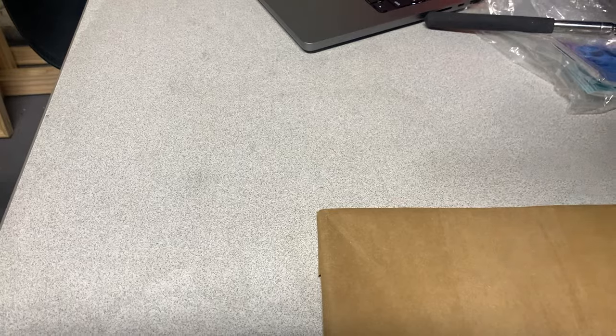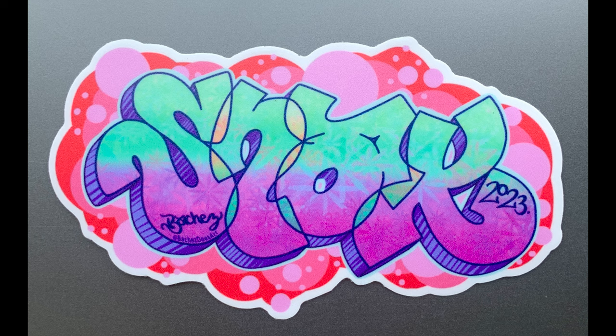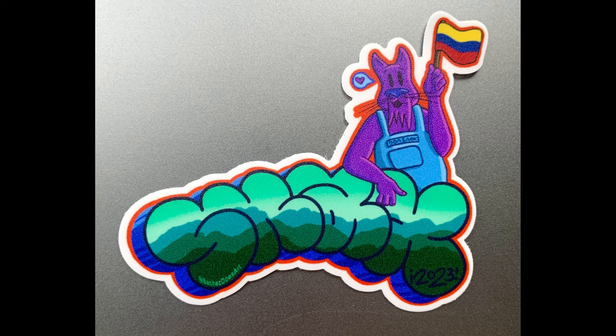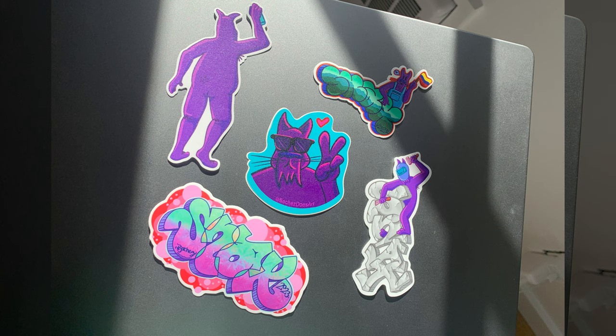And then the package arrived. I love them. I think that they're really great quality. I love the matte finish. I've never had a problem with them fading in the light. The colors looked really accurate and vibrant. And yeah, I was super happy with them. If you do have a problem with them, you know, you could always send them back, but I'm always satisfied with these. And at this point, it's time to package.